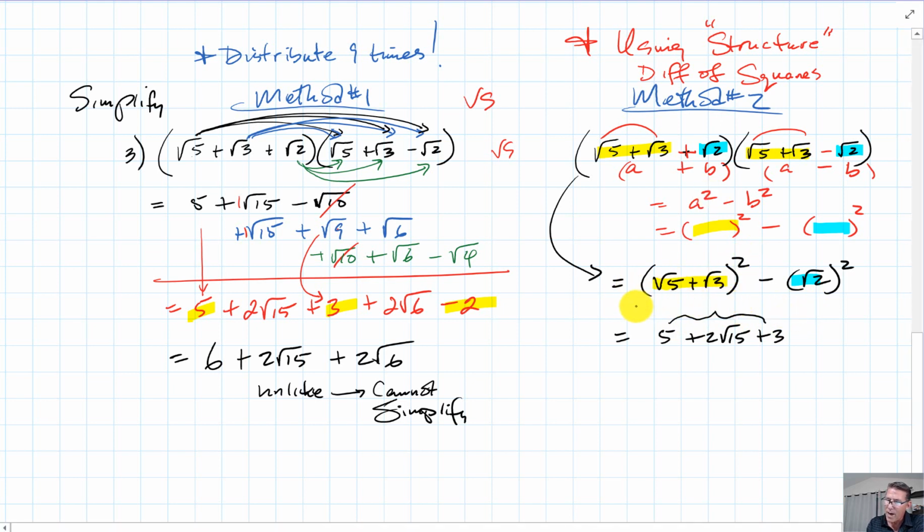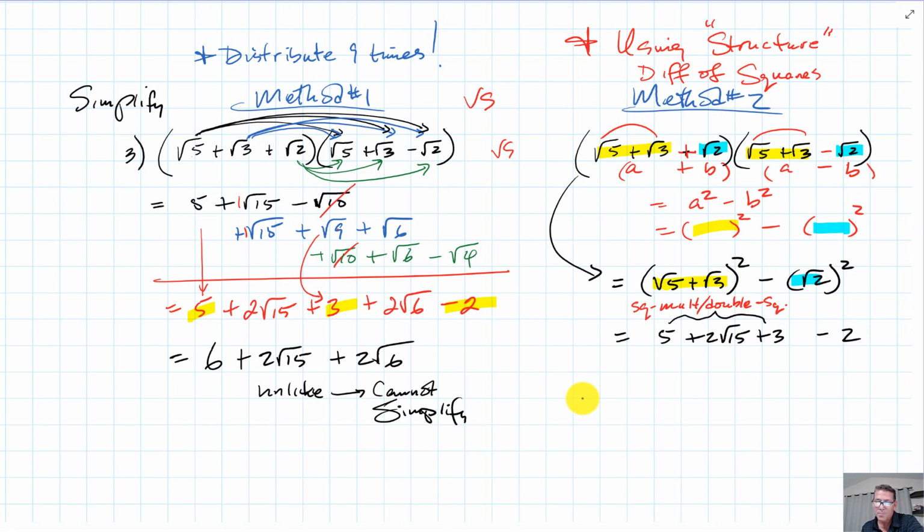So all of this right here comes from this binomial squared. You have to go back in your notes and get practice. Square, multiply, double, square. And then you just have to square the root 2, and obviously that's a 2. And then you simplify. And notice that these, where's the, shoot man, what happened here? I messed up somehow. What happened? So root 5 to root 15, root minus root 10. Let me just double check, I made a mistake somewhere.